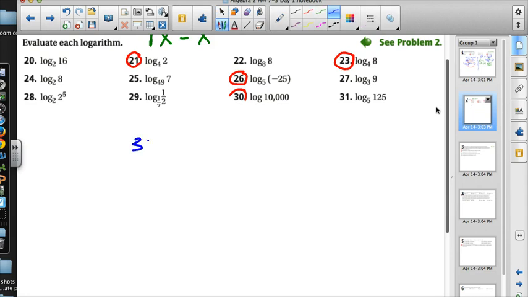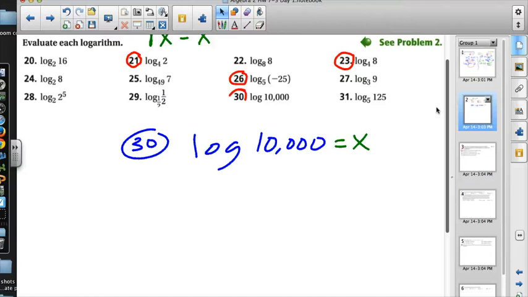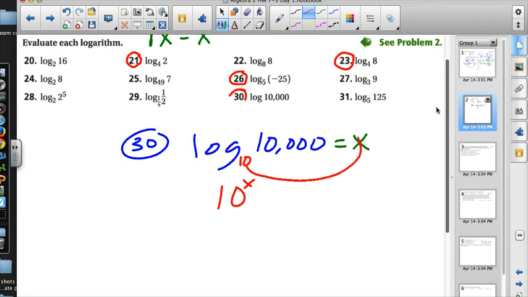Number 30, logarithm of 10,000. Set it equal to x. Problem. No base. Not a problem, because this is the common logarithm. Common logarithm is logarithm base 10. Our number system is base 10. We go from 1 up to 10, and then we really start repeating. When we snail shell, we get 10 to the x equals 10,000. Well, the power that we raise this to has to match the number of zeros. So that's going to be 10 to the fourth power.